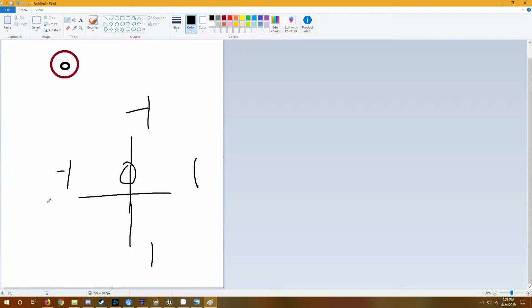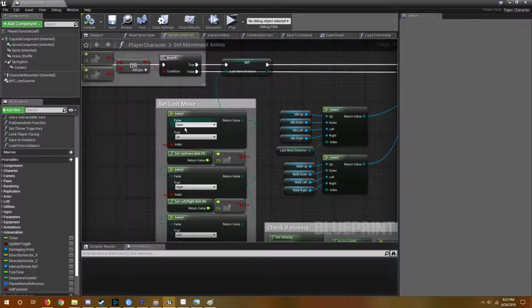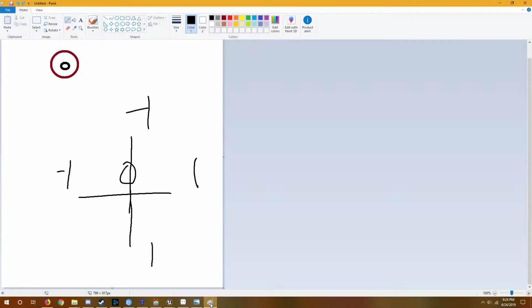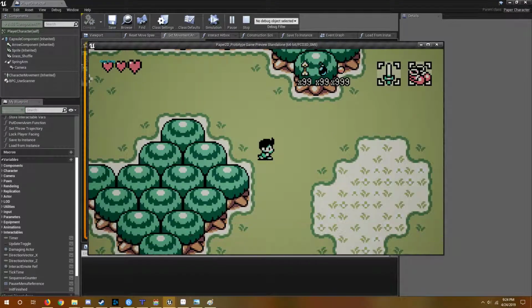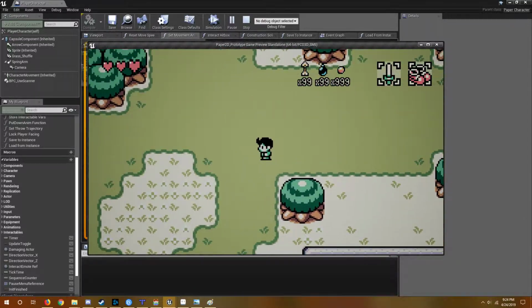If that's the case, and you know that it's 1, 1, then okay, you're moving down and to the right. But if it's -1, -1, then you're moving up and to the left. So a lot of times that's what this sort of stuff does, is that you're just comparing these values and determining whether or not you're moving up, down, left, or right. And then you can clamp values. So for example, when I sprint, you'll notice when I start pressing down, it doesn't immediately change to the down animation.